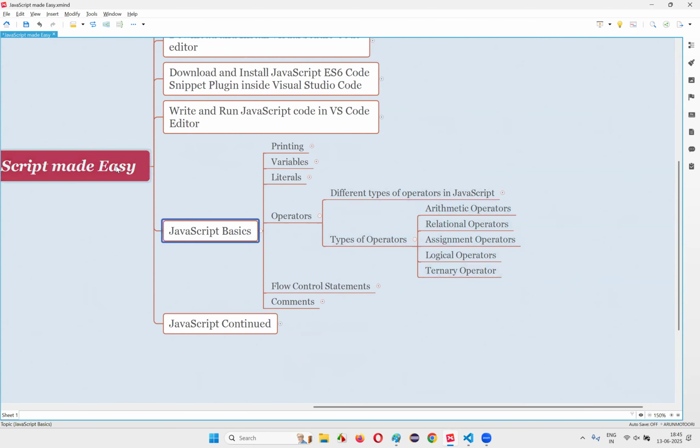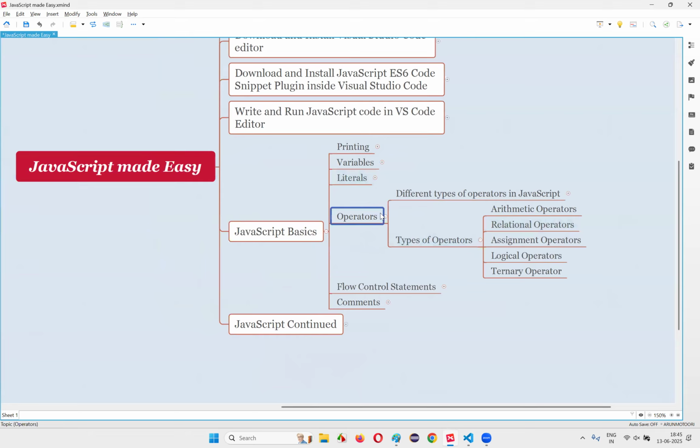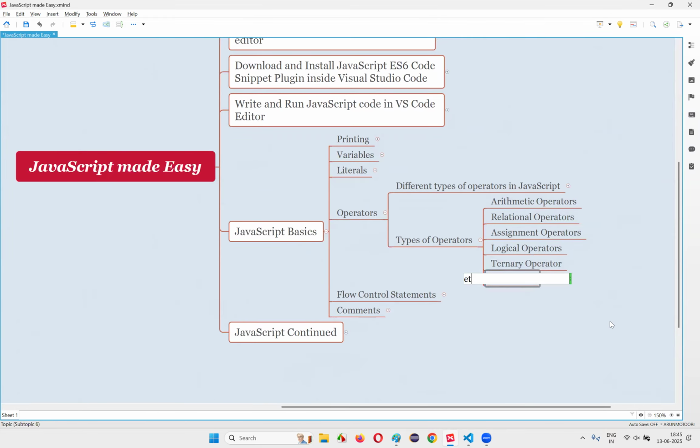There are other categories like bitwise operators, and a lot of operators in the JavaScript programming language, but at this point, understanding arithmetic, relational, assignment, logical, and ternary operators is more than enough. We are going to learn only these in this session.